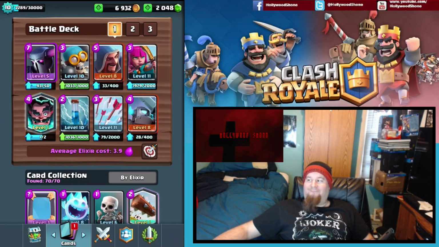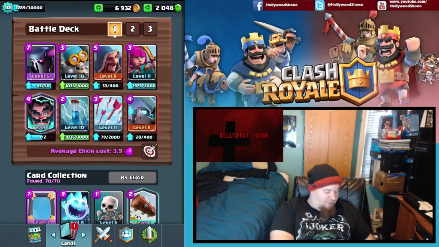And how would you modify this deck to help deal with all of the splash bait? For example, Skeleton Army, Furnace, Tombstone. How would you modify this deck? Or does it work really solid except against Elite Barbs? Leave your comments down below. Let me know how you can improve on that.